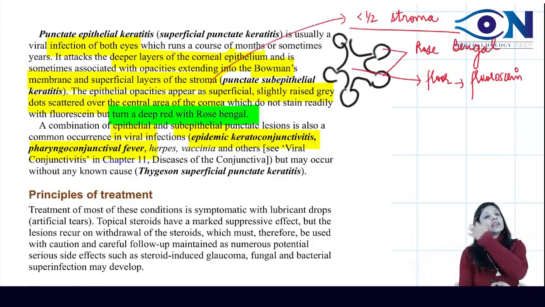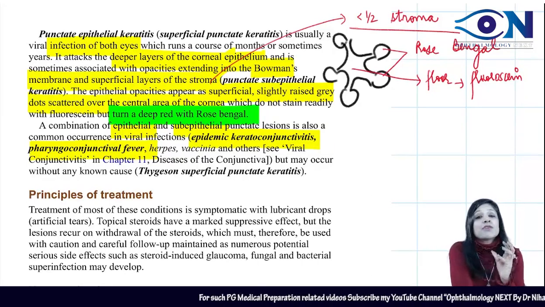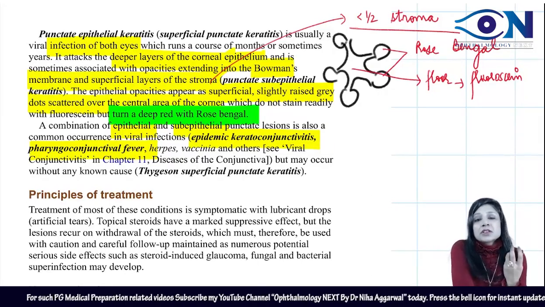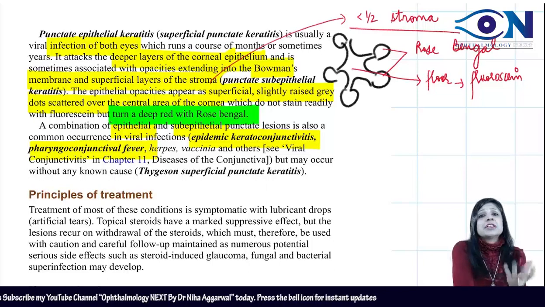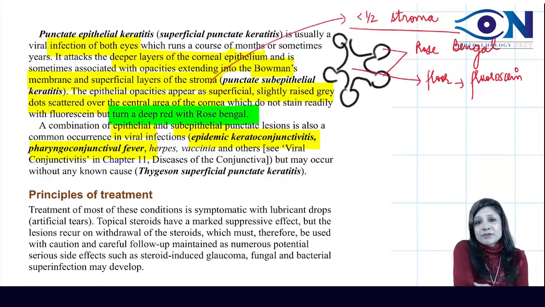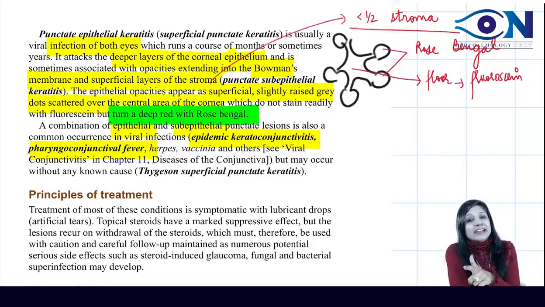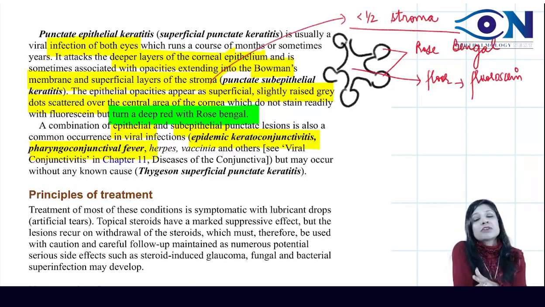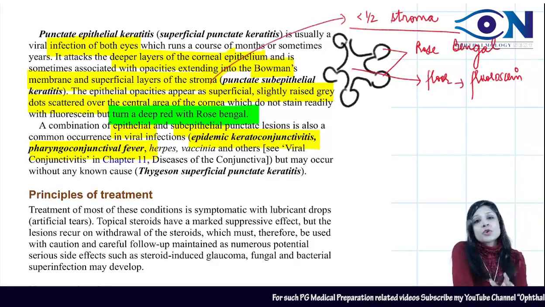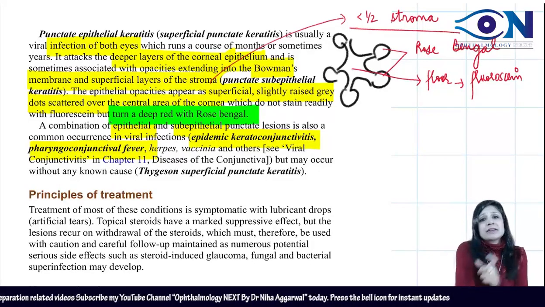I told you that in cases of the adenovirus, you have got two kind of presentations. One presentation is in the form of epidemics, like which is spreading in the communities, societies, schools, colleges, and another is the typical prodrome of the viral fever, where you have pharyngoconjunctival fever. Pharyngo is pharyngitis. Pharyngitis is a sore throat. Then we have conjunctival, that is conjunctivitis, where you have watering, and then you have the fever also. So that is a typical viral fever. You have a sore throat also, you have a lot of watering, and along with that you have fever. So adenovirus can present in both, right?